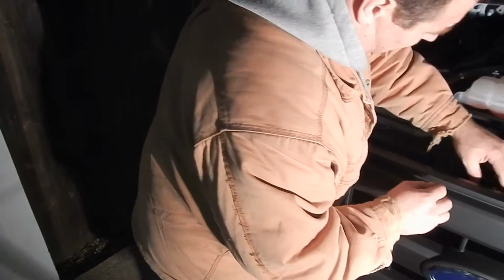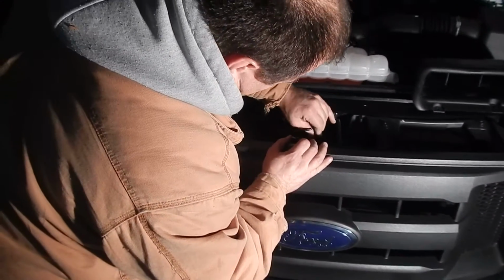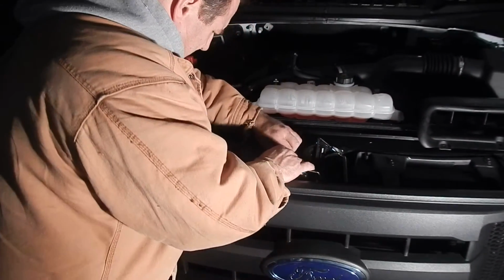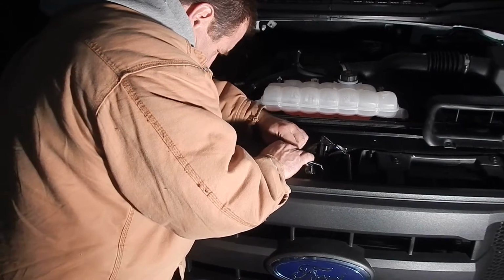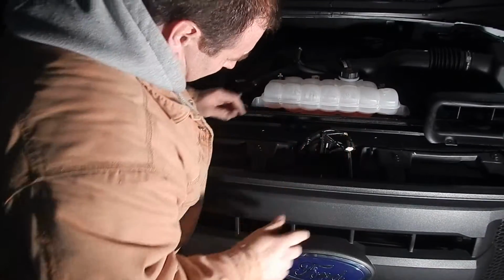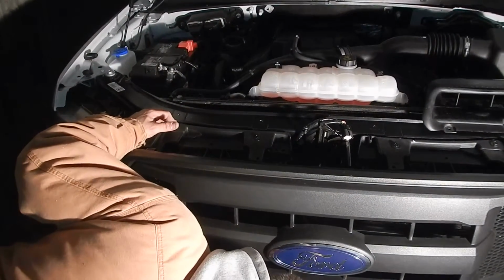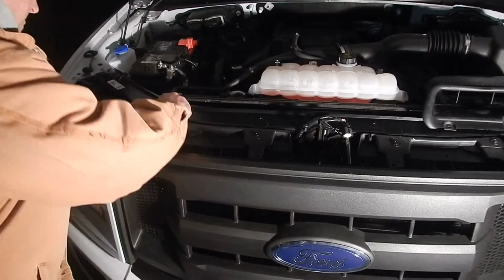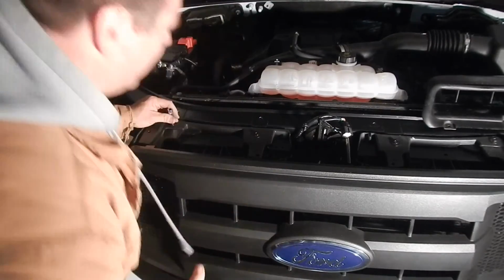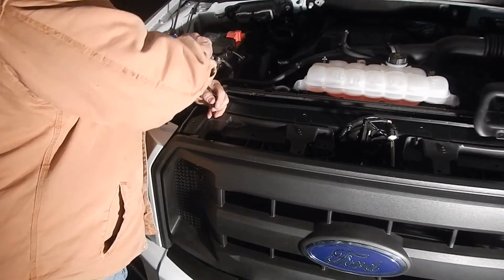Pull them. Make sure you unclip the vents. Those are flaps, the automatic vents for the heat and coolness of the engine. Yeah, controls the shutters. Then there's going to be 4 bolts that are on the actual grill.